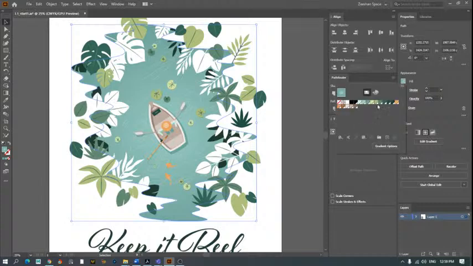If I click over here, it will show me the colors that are inside the whole scene. These are the colors that this whole illustration is using. So basically this is how you can get the color information also. And then if you click over here, this is an option. We are in the swatches, so it will show you swatches. If you go to the color mixer, it will show you the single color and the mixing properties of that color.